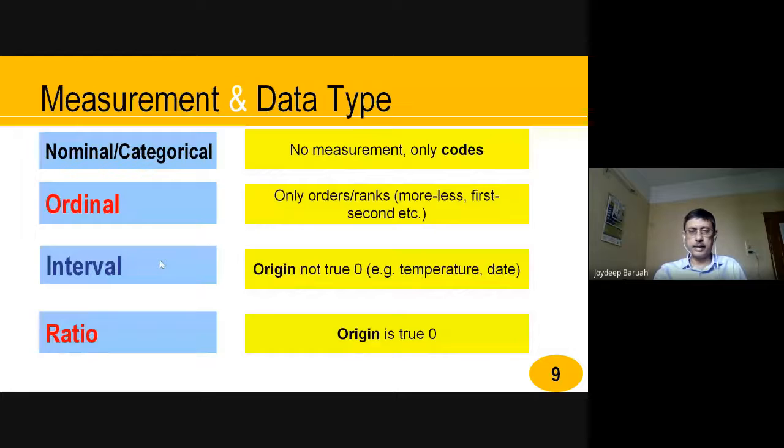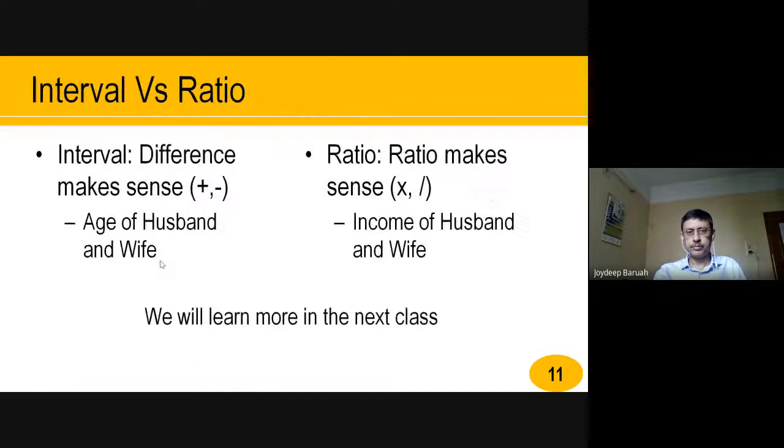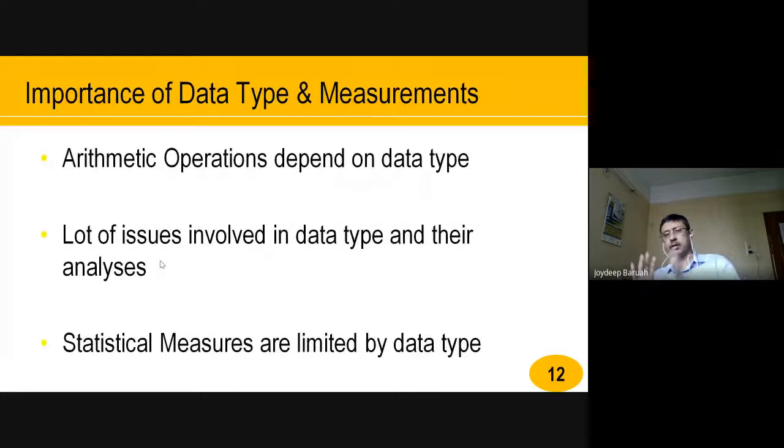Now, why is this data type important? It is important because of several things. It depends on your data type how you are going to analyze your data, how you are going to collect it, and what methods you will apply. All these things are based on the kind of data that you are trying to look at. What you try to do comes from the data type, and this data type will dictate your method of collection, your analysis, and all these things.